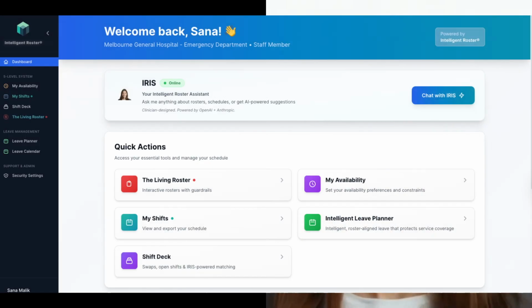Let's talk level 4. Level 4 is all about the clinician experience. This is where clinicians tell me what their availability looks like, simply, clearly, and on their terms. I'm logged in now as a clinician, looking at the non-admin view of the platform. From the dashboard, I open my availability. And from here, everything is about time. Not templates, not rules, just real life.